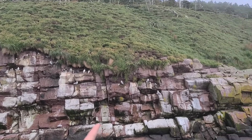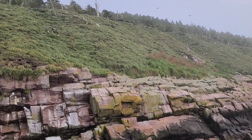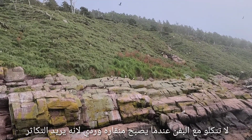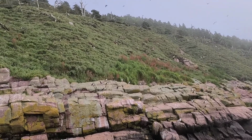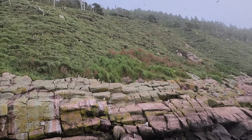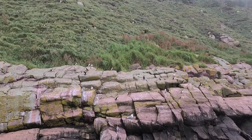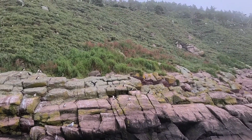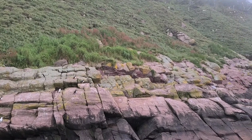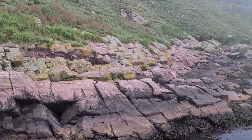Some juvenile puffins. Anybody with any orange coloration in their clothing, do not make eye contact with these birds right now. They are looking for a spouse for the rest of their life. Sir, can't stand on my seat. There's another razorbill right in amongst them there. See that fellow right here at 9 o'clock? He just left the rock. He knew I was talking about him. He's shy.